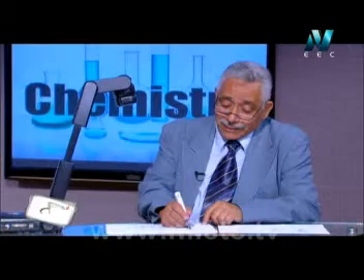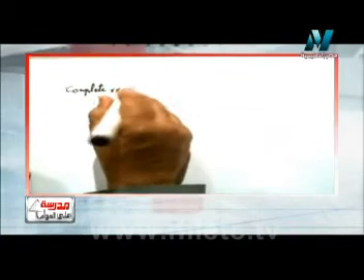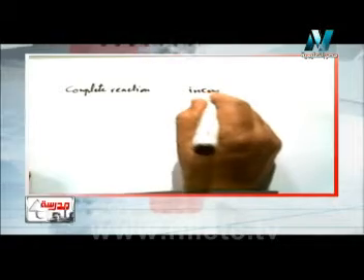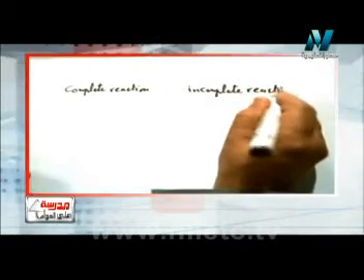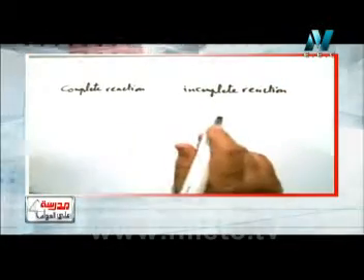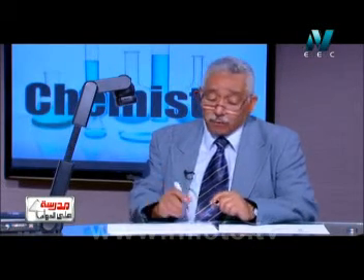He said to compare between complete and reversible reactions. I need to teach our students how to answer the question, not only to write the information, but how to present it to the examiner to get high marks, inshallah. This is about complete and incomplete reactions. From the definitions of the two terms, we can know how to make a comparison. A complete reaction proceeds in one direction, while an incomplete reaction proceeds in both forward and backward directions.